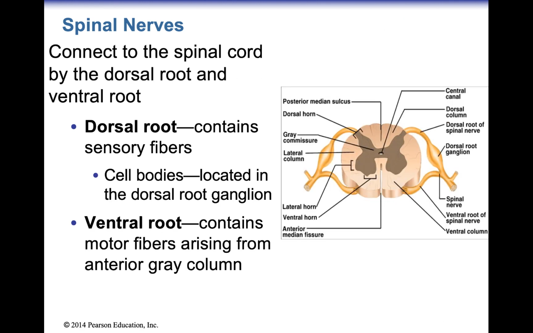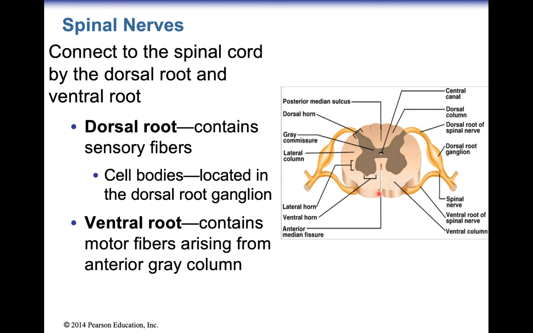Now we're getting into the spinal cord, and this is a great illustration for your next lab practical. Be sure to star this illustration. So what this illustration shows is a cross-section of the spinal cord, and it shows you the dorsal side, and it shows you the ventral side. The word dorsal, like the dorsal fin of a dolphin, means the back of it. So this is pointing towards your posterior. This is the ventral side pointing towards your anterior.